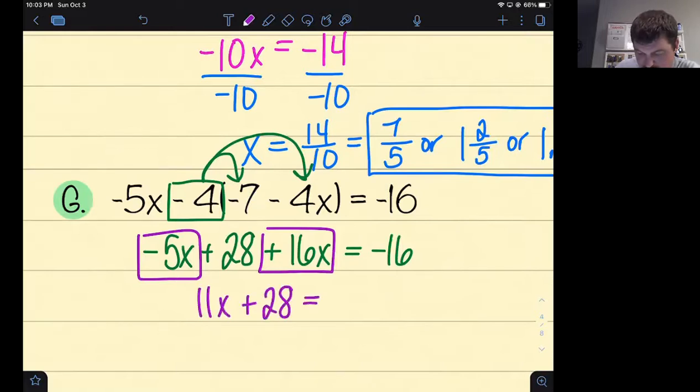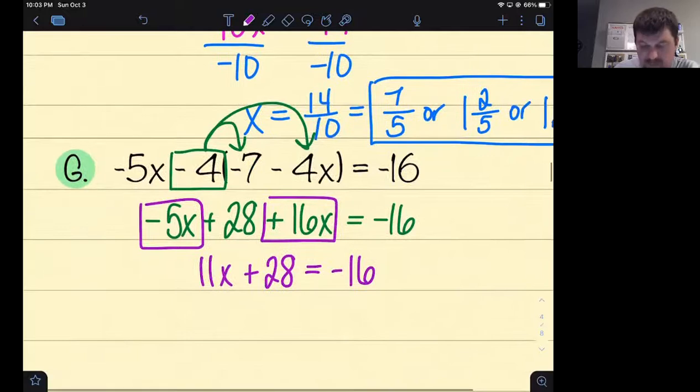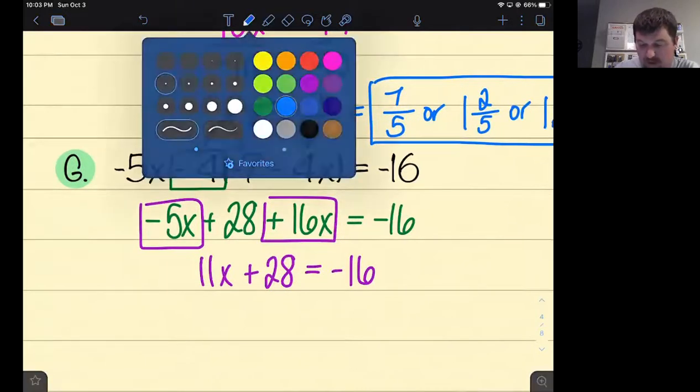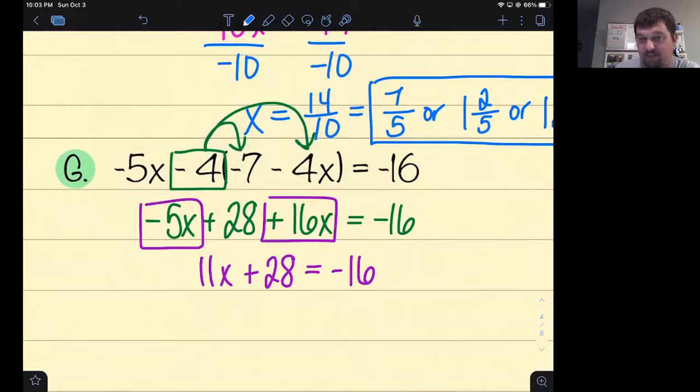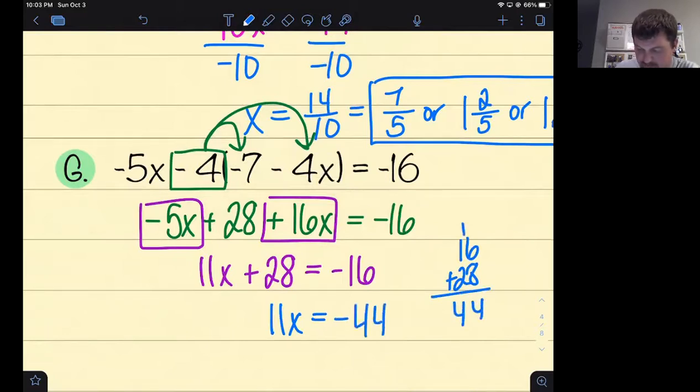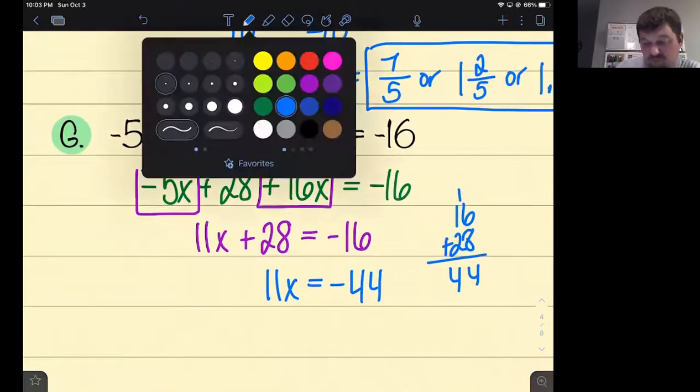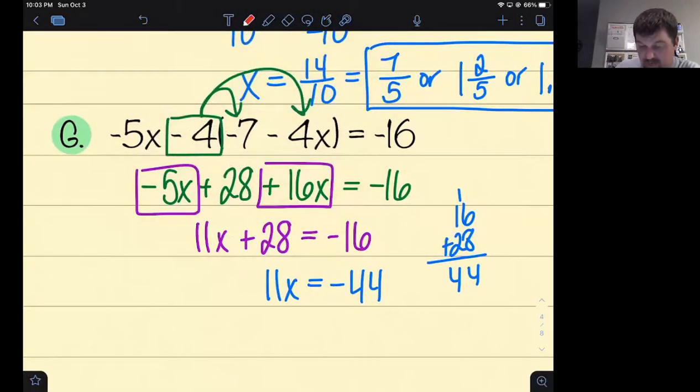Notice how I'm going one step at a time. So I need to show these steps on my work paper. Again, if you don't want to write minus 28 on each side, I wouldn't make you write minus 28 on each side. That's more for me just showing you what I'm doing. If you just wanted to jump straight to, let's see, negative 16 minus 28 would be negative 44, it looks like. That makes sense, considering 11 would go into that evenly. Not that it has to, but it's going to be nice that it does. And then if you don't want to write divide by 11, you don't have to. But I do need to write down that I would get x equals negative 4 as my answer.